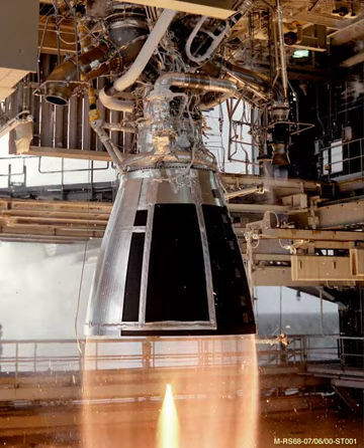The Prometheus rocket engine is a European Space Agency development effort to create a reusable methane-fuelled rocket engine, potentially for the Ariane 6 or its successor rocket. The engine is aimed to be reusable with substantially lower costs than traditional engines manufactured in Europe. The cost goal is to manufacture the Prometheus engine at one-tenth the cost of the Ariane 5's first stage engine, costing no more than €1 million.